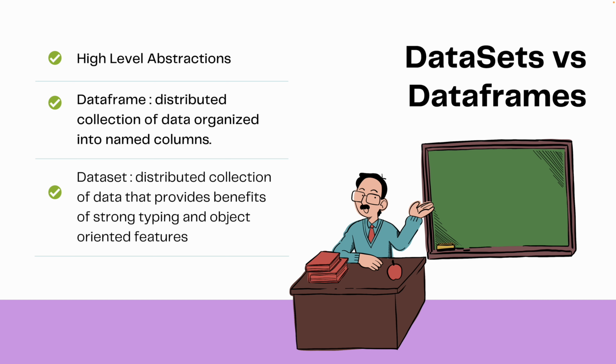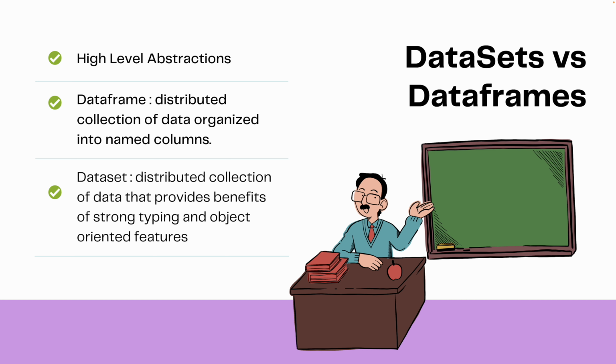So in a nutshell, data frames are suitable for more structured data processing tasks and are widely used due to their ease of use and optimization. On the other hand, datasets offer strong type safety and performance benefits for complex data processing, which makes them ideal for applications that require fine-grained control over data manipulation and type safety. So those are the key differences between datasets and data frames. You might find many other differences as well, but these are, in summary, the differences.